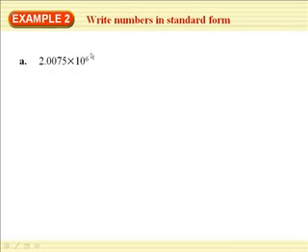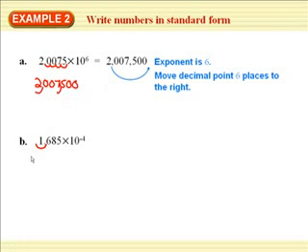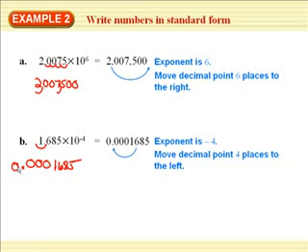So write the number in standard form. This is just the opposite way, so we're going to move it 6 places. 1, 2, 3, 4, and then 2 more zeros, so 0, 0, 7, 5, 0, 0. Put your commas in so it's easy to check: 2,007,500. This one, we're going to move it the opposite direction, so 3 or 4, 1, and add 3 zeros. 1, 2, 3, 1, 6, 8, 5. Or you could just do all the loops and fill them in, whatever's easiest for you.